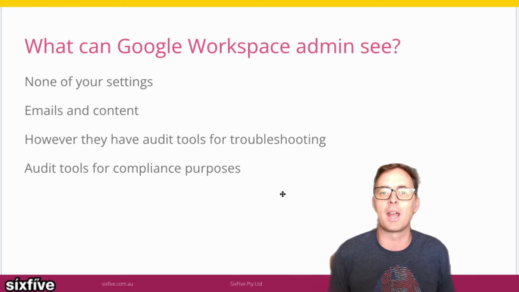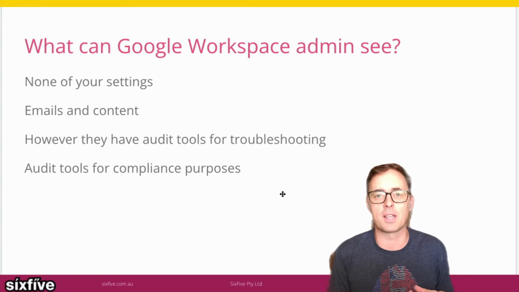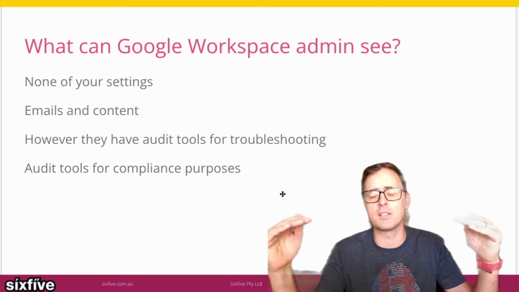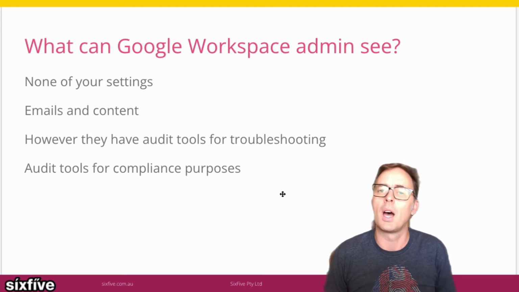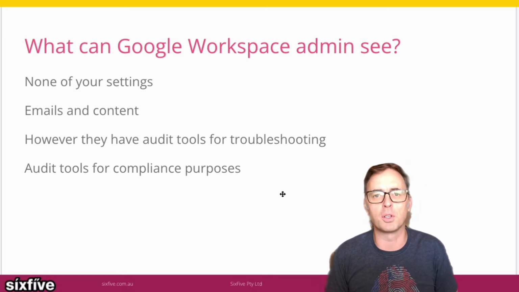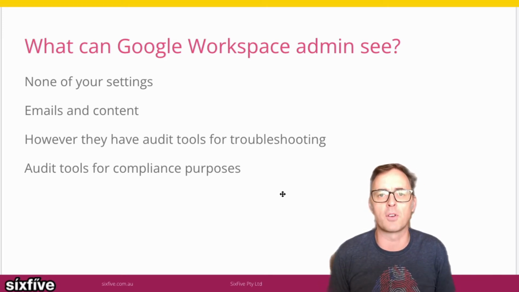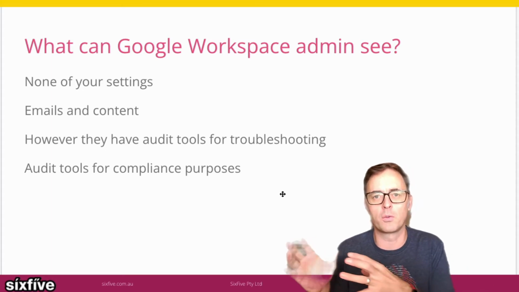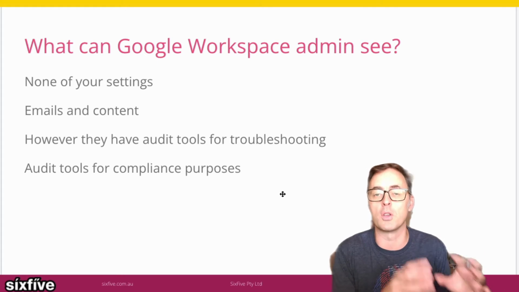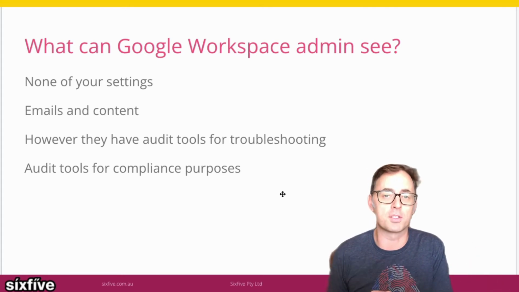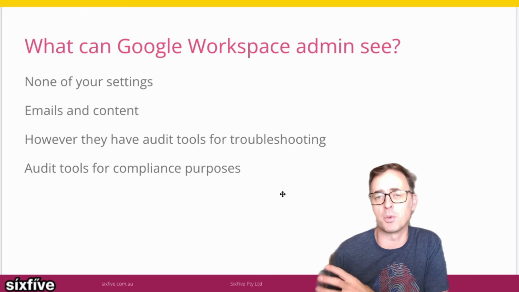What else can a Google Workspace administrator see? So they can't see your settings. Again, not directly. They can't magically log in to your account. What they can do is set policies at the organization level, which then might get applied to you. But they can't, for example, come in and change your out of office settings. Not very easily by just clicking a few buttons, logging in as you and doing it for you. They can't do that. There are some tools that they can use which are a bit more technical.